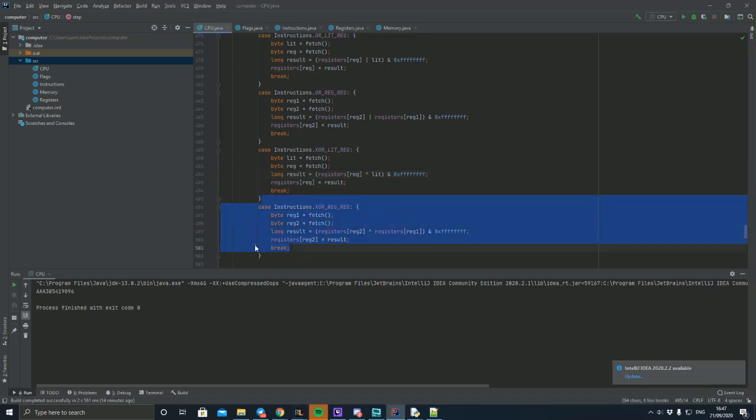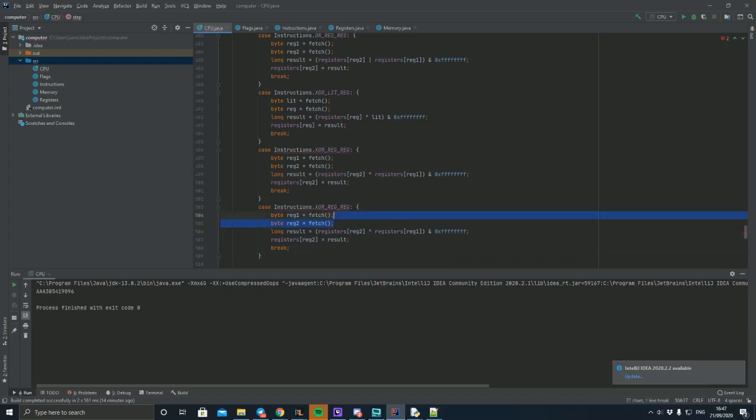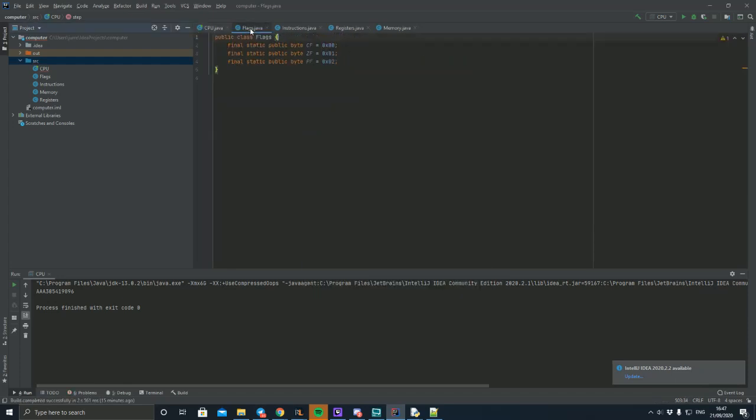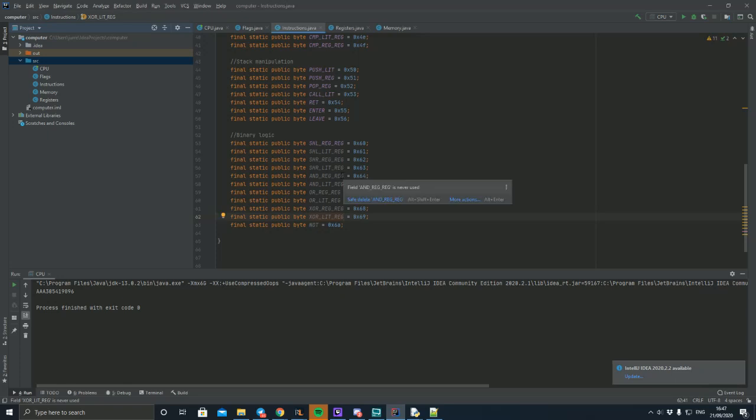And we'll add a NOT one, which is a register one, where I just take the first register and I say result is not register one. And I end that. And this might actually be necessary because not all of the bits in front of the long will be zero. And if we just NOT that, then it will become a really, really big number. So now reg 1 is result. And this will be NOT. Should you call it like not reg? Nah, just not. Because you can only not a reg. Yeah, I guess.